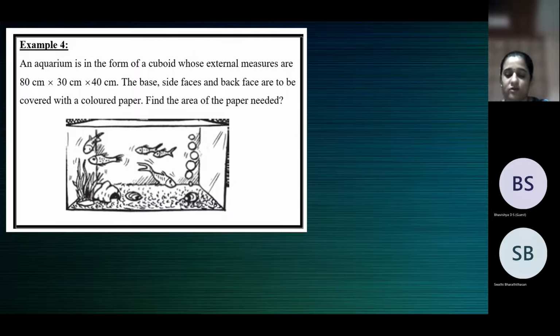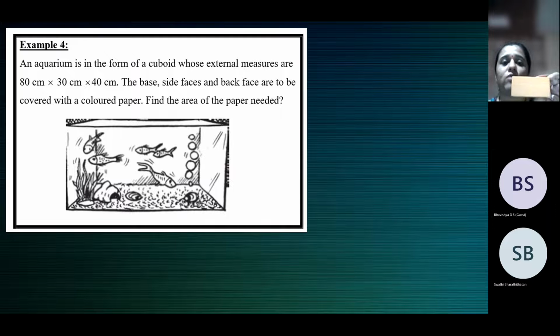So last class, we discussed the areas. Now we know that a cuboid has 6 flat surfaces. Both a cube and a cuboid have 6 flat surfaces. In the case of a cube, all the 6 surfaces are squares. So supposing this is a cube, the area of each surface will be a square, a². So 6 surfaces, 6a². 4 surfaces, 4a². 5 surfaces, 5a².